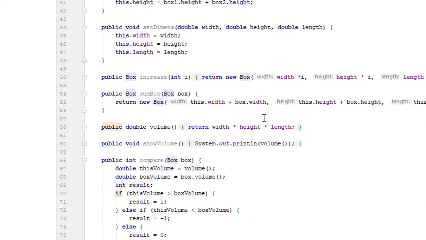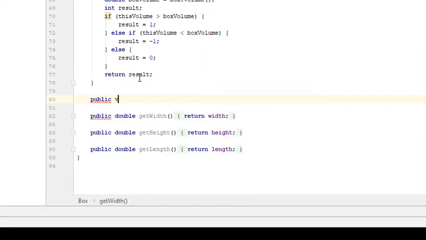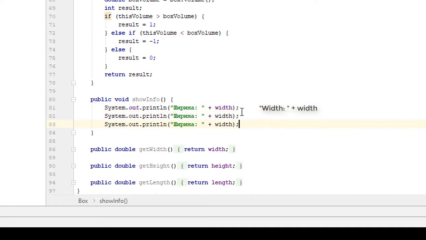Now in the superclass, let's specify the method showInfo. Let it be public void, and we will call it showInfo. This method will print out this information: width, length, and height.